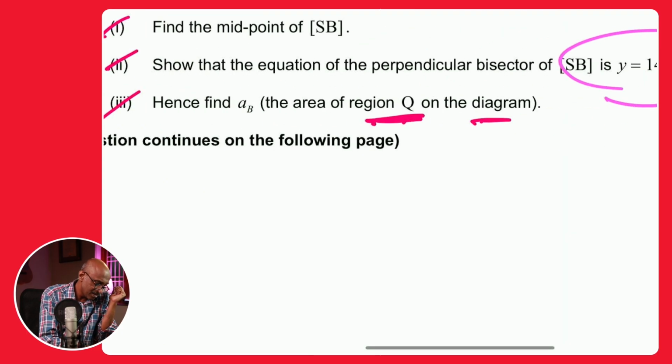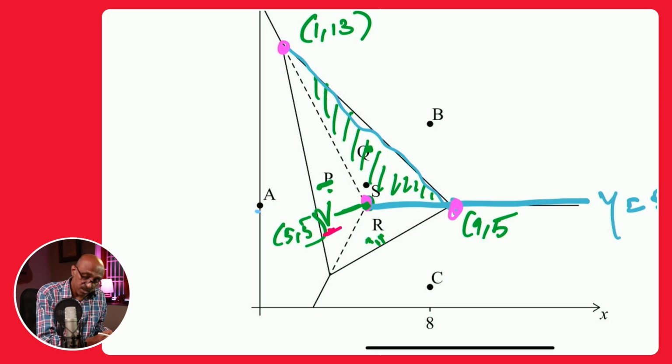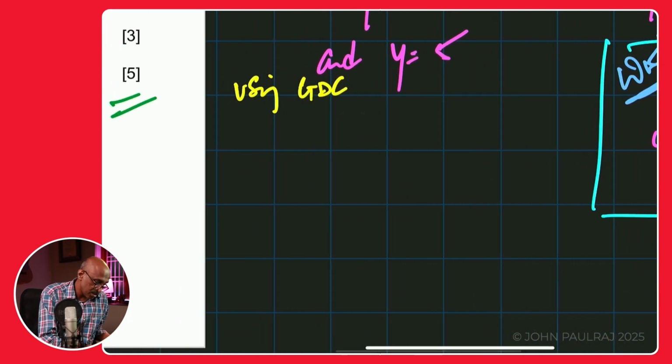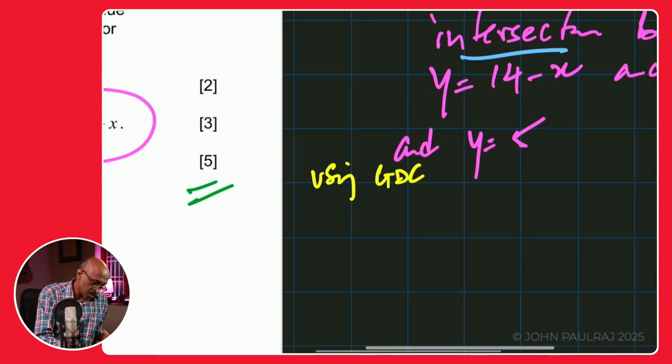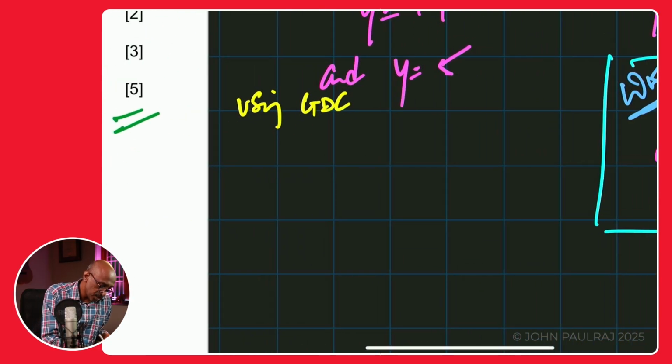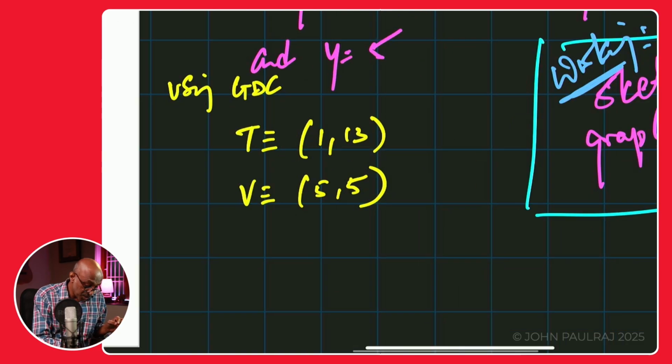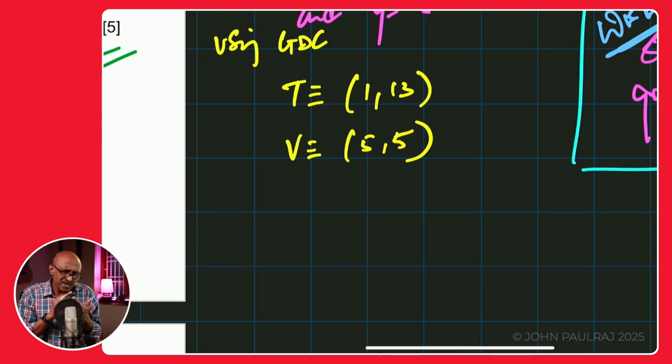Is it labeled anywhere? Let's just label these points so that, for simplicity, it will be good. So we can call this point T. This point is already V, and we can call this K. All right, just to make references, make sure that you've labeled them that way here. T will be the point of intersection 1,13. So you can say using GDC T has coordinates 1,13. The V was already found, that was 5,5, but you can show that. But make sure that you mention this T; V was already there, but we've introduced that letter, so make sure that you write it down.